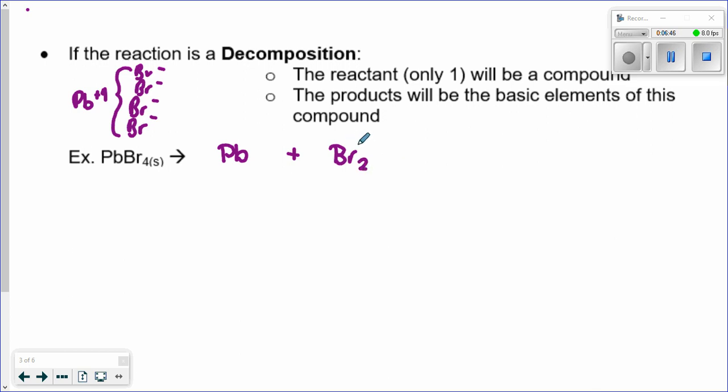The thing where you'll get stuck here is bromine is found diatomically. It's one of those ones up on your periodic table just above nickel and copper. Those are your diatomic elements. So bromine is found as Br2 when it's on its own. It's not always Br2 in a compound. You see here it's Br4, but when it's on its own in its elemental form, it's going to be found as Br2. So balancing, I'm not going to make my chart. You need to go back to CB3 if you're not sure how to balance, but it'll balance with a 1:1:2 ratio.